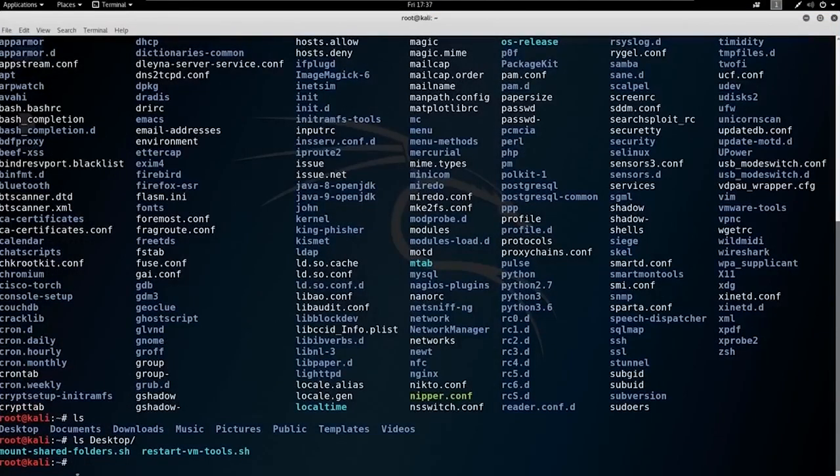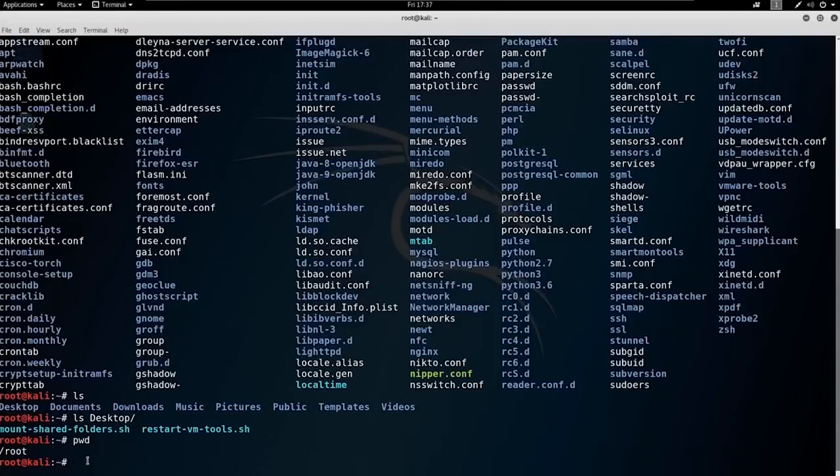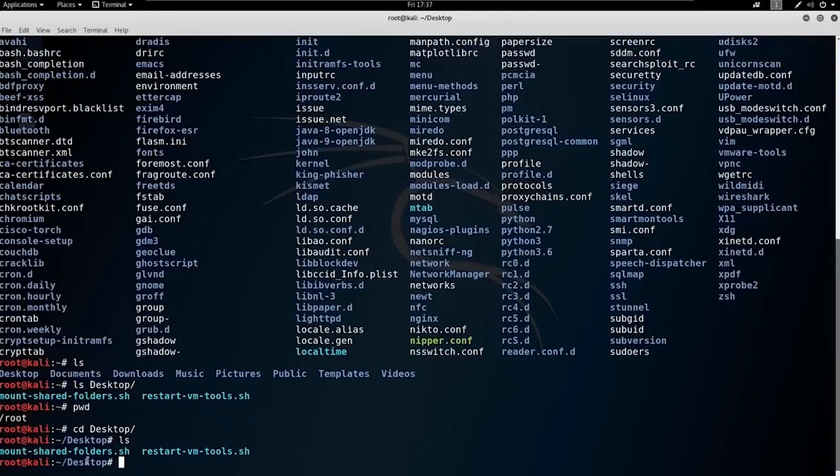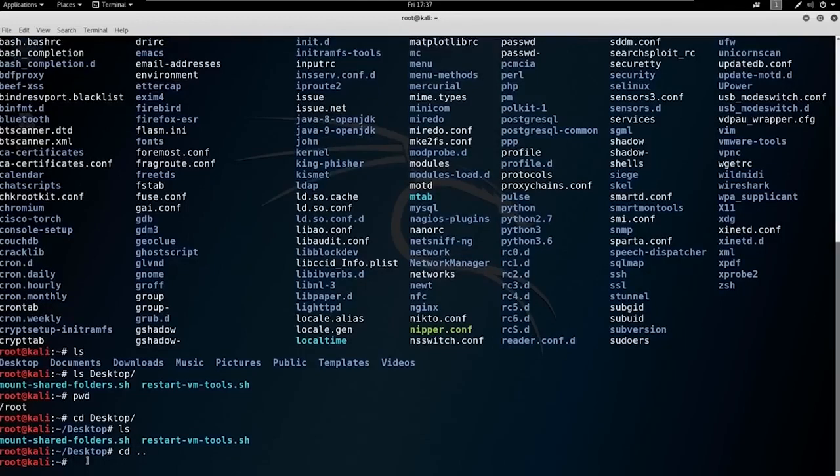So as of right now, we are just sitting in our root home folder, and we know how to navigate around. So if we wanted to go to desktop, we could hit ls now and see what's in there. If we wanted to go backwards, we could. Okay, now we're back in our root folder, and you can also tell where you're at. Your present working directory sits right here, right? So this little tilde is actually your home folder, and you can see that we're in desktop.